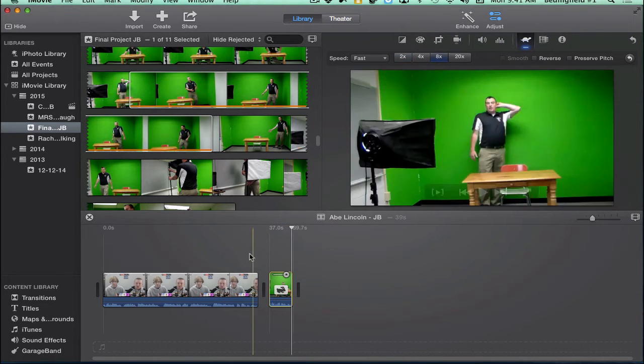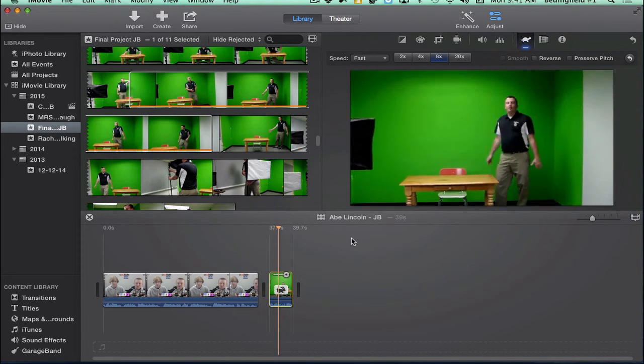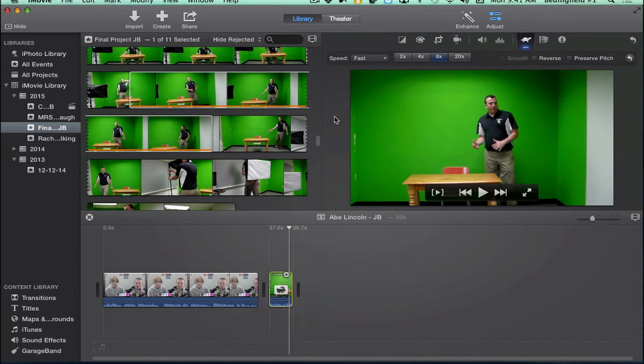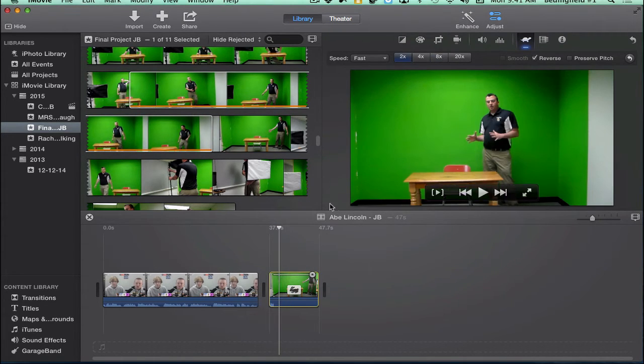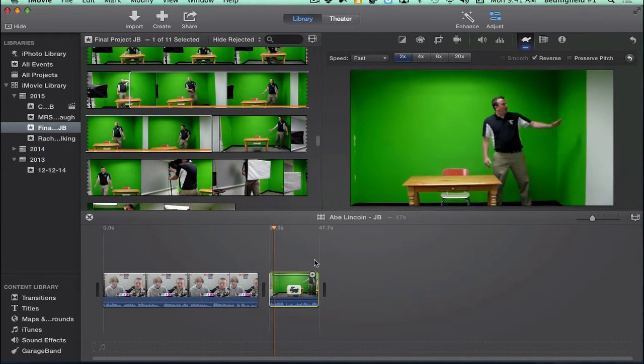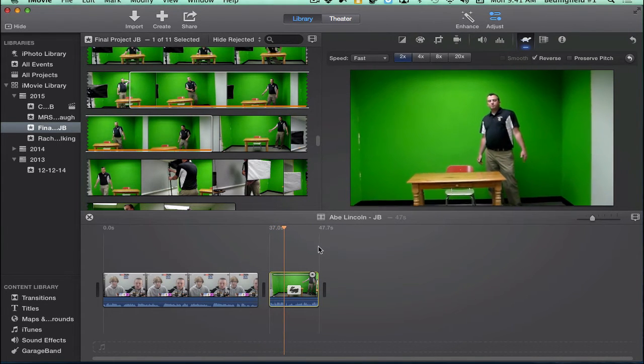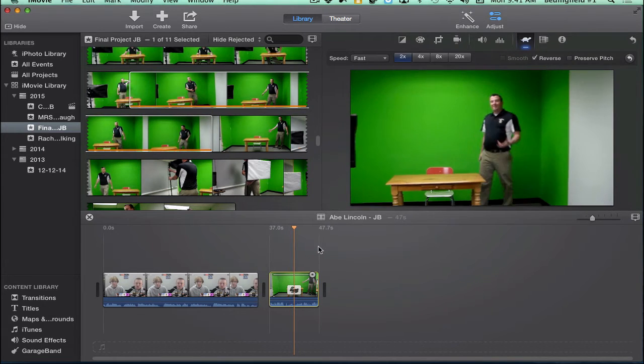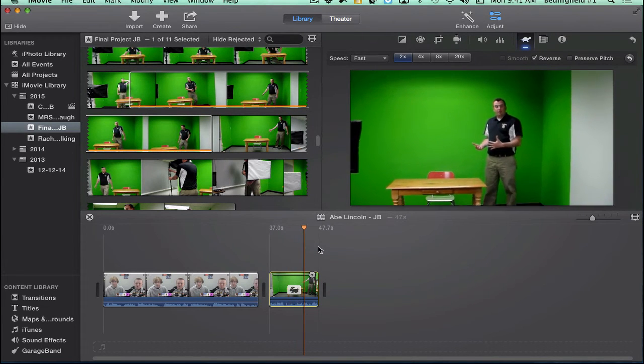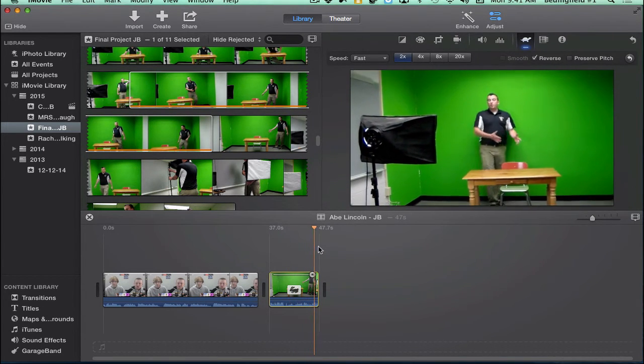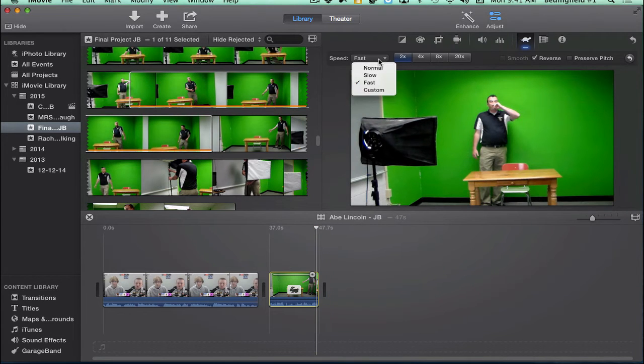You can actually increase it. You could actually make it in reverse, and we go backwards. It would be fun to do that.